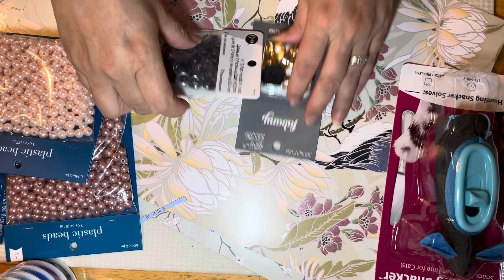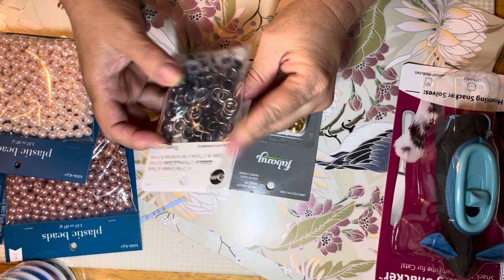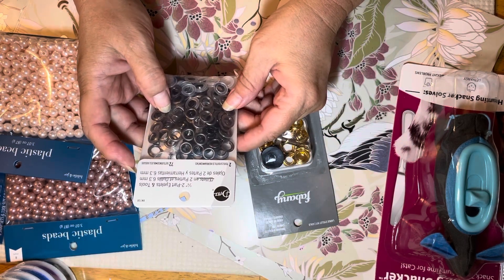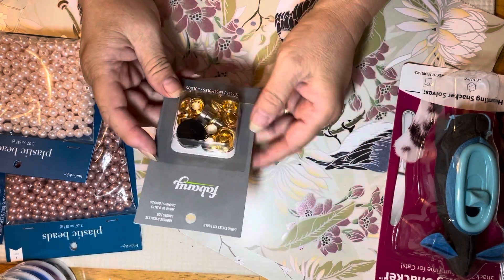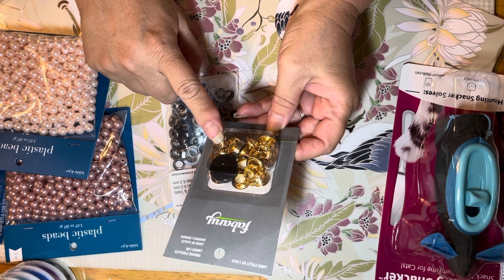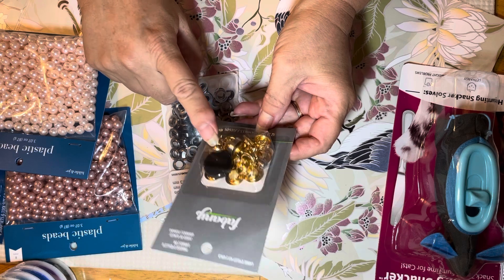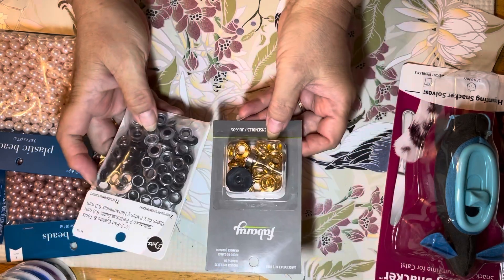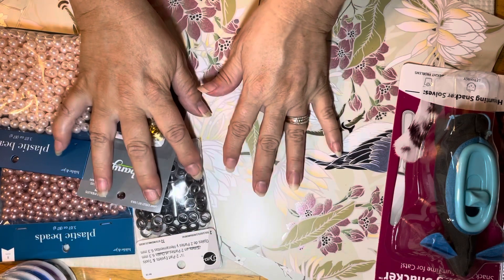What I went for was actually these eyelets. I want to try them in paper projects. I got this size and it was on sale for 25% off, so that's why it was $5.60. And then this one, which was 12 sets, was not on sale but I got 40% off for $3.89. I just wanted the slightly bigger ones in case these ones were too small. This was the only color they had, so this is what I got at Joann's.